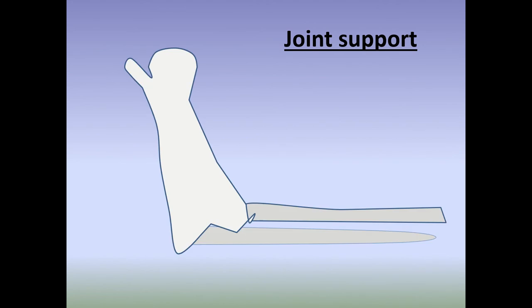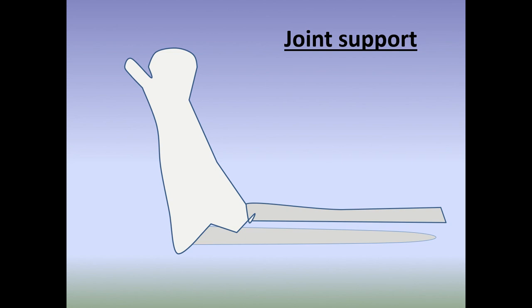Coming down to the last point, that is joint support. When we are talking about the main tapes which are going to act on joint support, it is your athletic, rigid, elastoadhesive bandage, also partly mechanical. Kinesiotape is dynamic, hence it will mostly act on the soft tissue, that is your contractile muscular tissue, also on the non-contractile, that is your ligament, and the least contractile, that is your tendon.